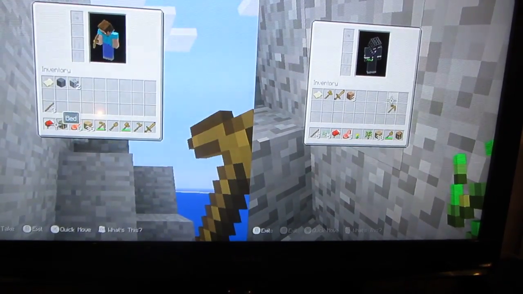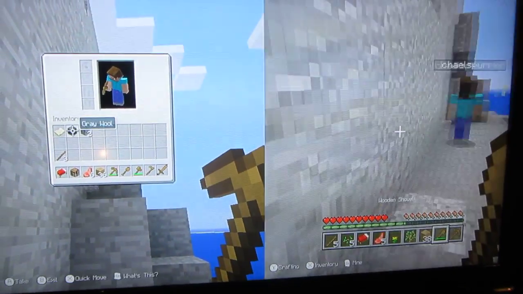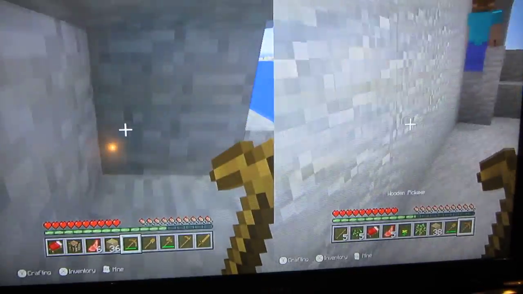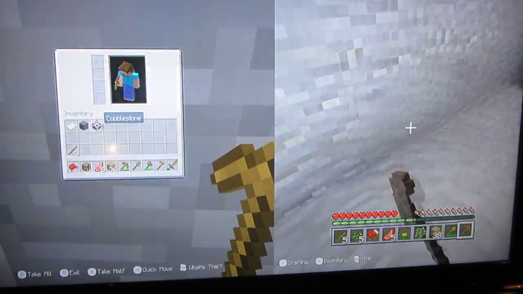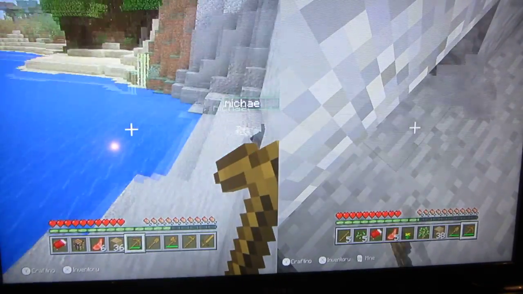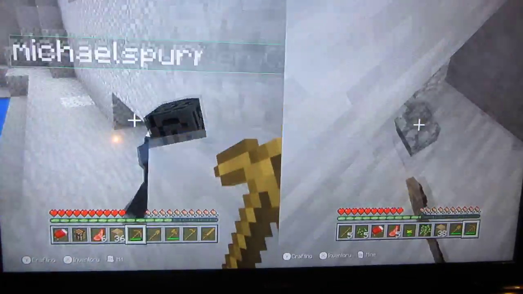So as you can see, this block here, cobblestone. So yeah, if I smelt that in a furnace, that will become stone again. If I had a silk touch pickaxe, it would stay stone. That's weird. Sugar cane's in the middle of the ocean.